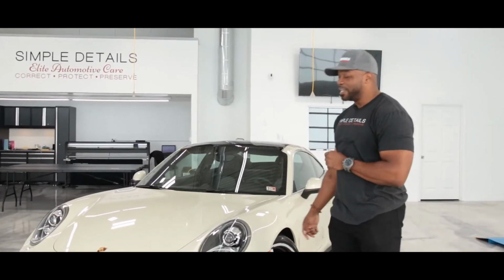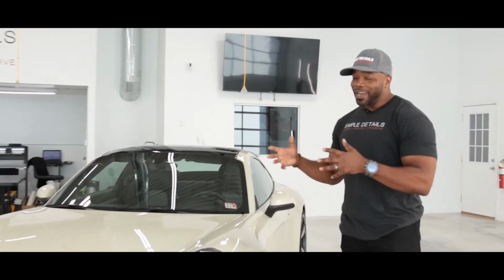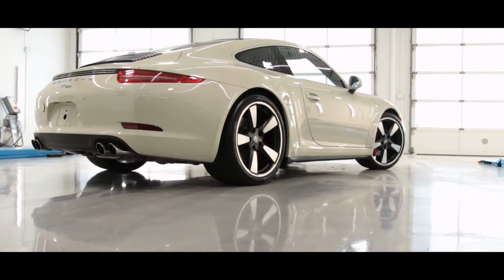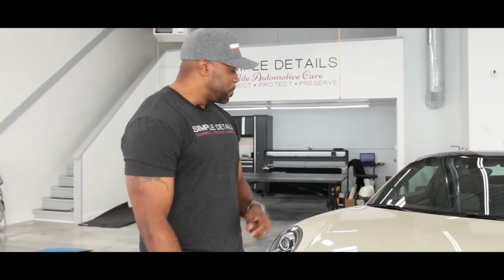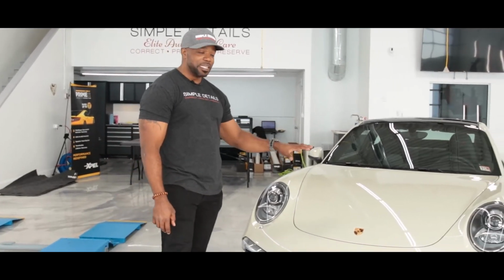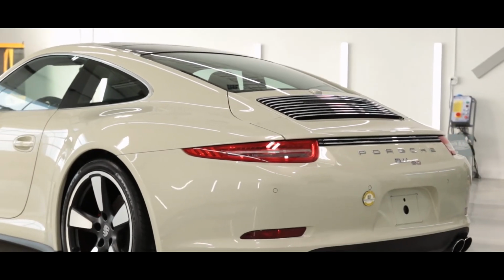All right, folks, so it is literally a wrap on this Porsche 911 50th anniversary edition. Normally I get a chance to see the client's face and reaction when they see a full-blown restoration like this and protection service. Unfortunately, we won't be able to get that, because this car is getting ready to be delivered to the other side of the country, over to Cali. So the client, I know he's definitely going to enjoy this very, very limited edition 911 Porsche. Can't wait to hear his feedback and his results. I know he's going to be floored.